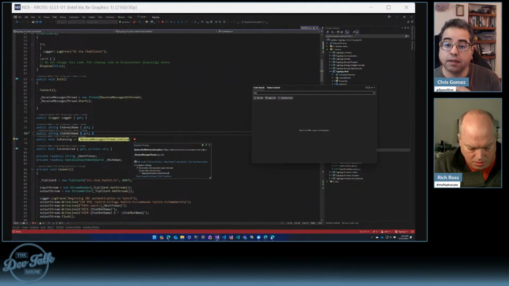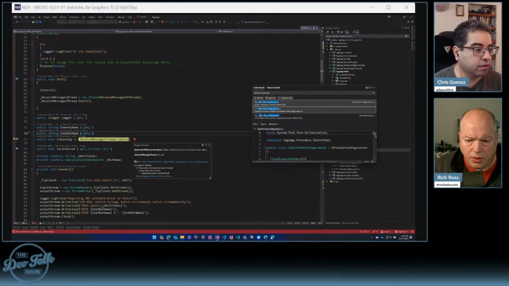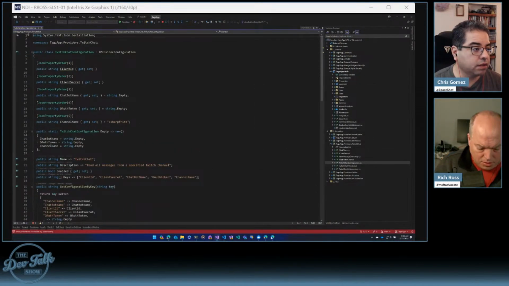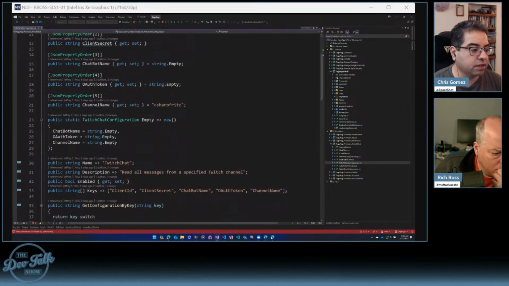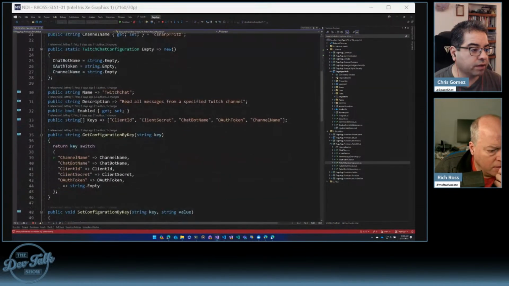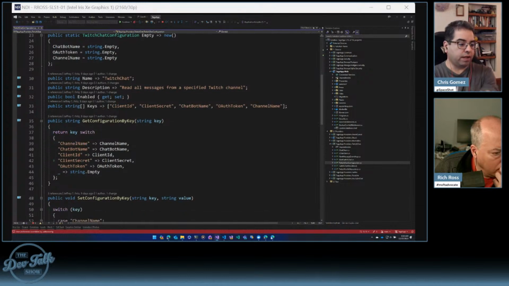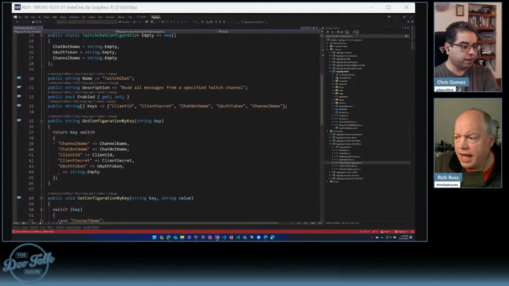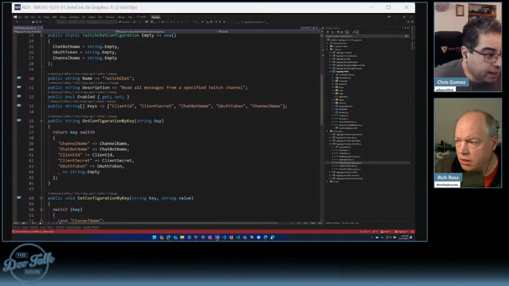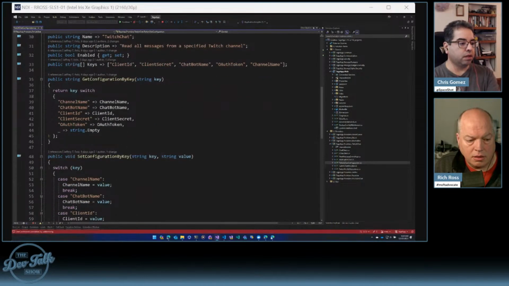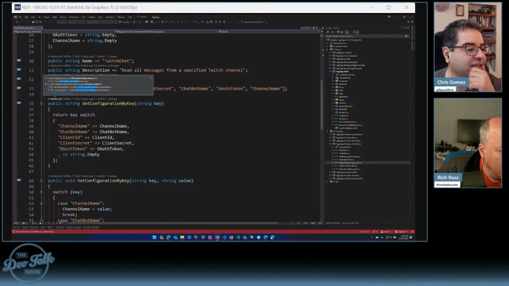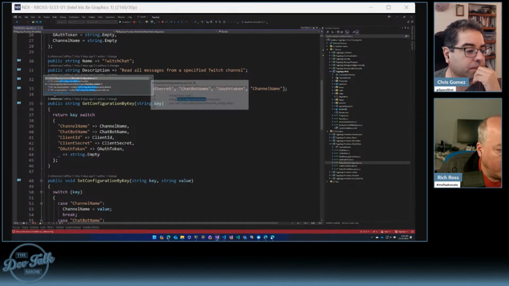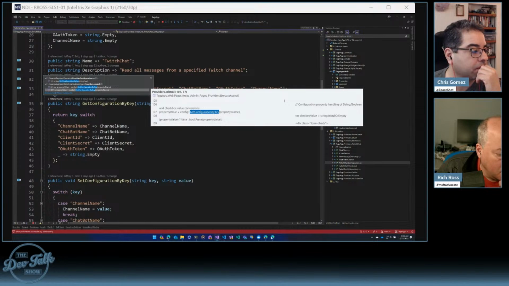So I'm finding this up in the TagzApp providers section. Okay. See what I come up with. Find, go to the definition, and it looks like I'm just trying to see get configuration by key, but is it in a section? I'm guessing it's in a section, but I can't quite tell. It might be just a section called Twitch chat. Like I might have to go into Twitch, or one of us would, and get all. Well, we already have that, right, from what you did before. Yeah, we could use a lot of this information, I think, if I knew where it was. So interesting. Client ID, client secret. Provider configuration.cs. That should be where it all starts, right? Yeah.